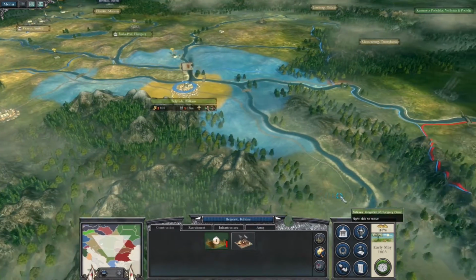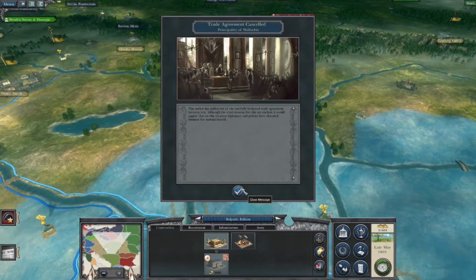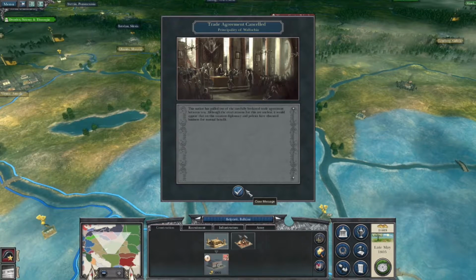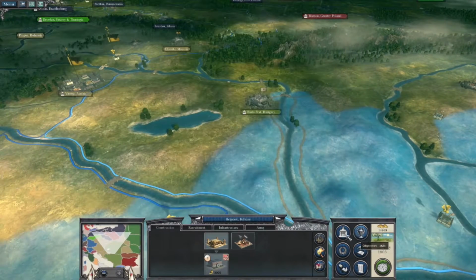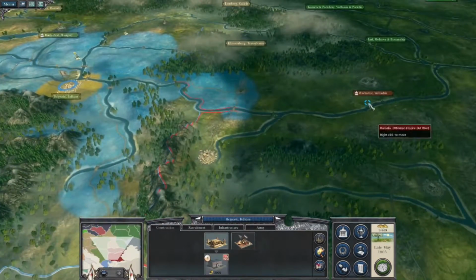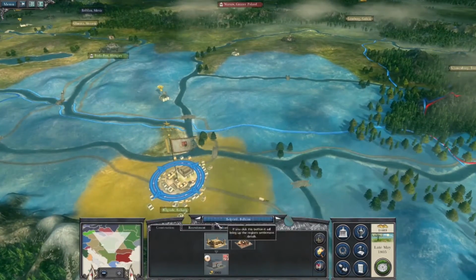Just for the extra income. And yeah, so let's go ahead and end turn. Okay, so bottom or top of the turn. Actually, a couple of interesting things happened that turn. Wallachia actually declared war on us, which is why we have a trade agreement canceled. So that sucks, but we did get a new trade agreement with Greece, so we're not really missing out too much on income. I don't really know why they did that, but hey, whatever.